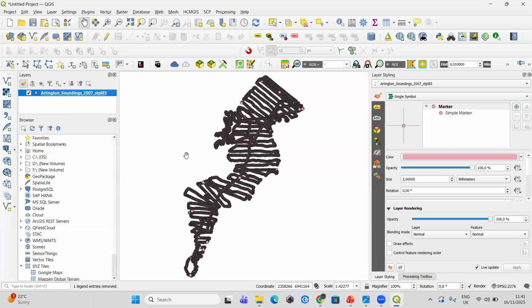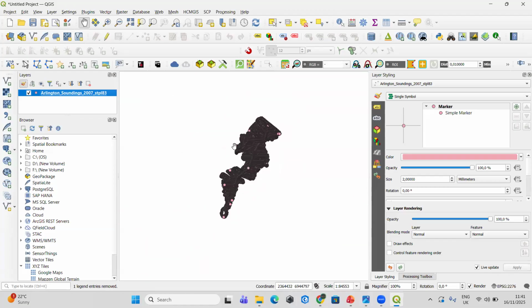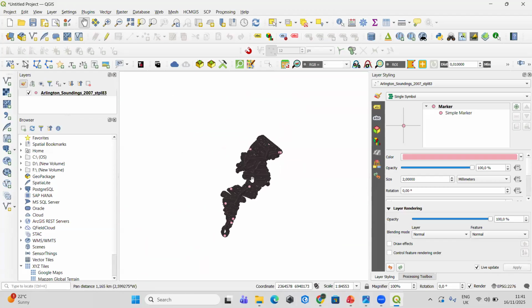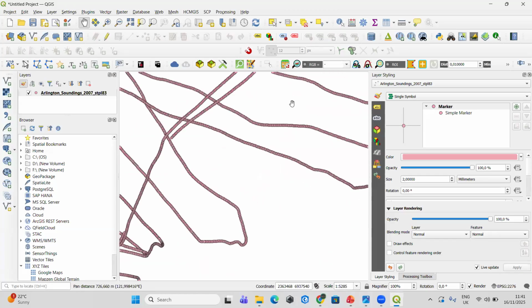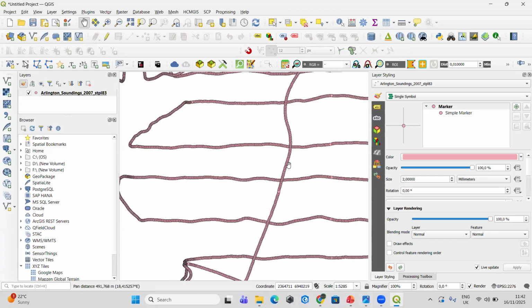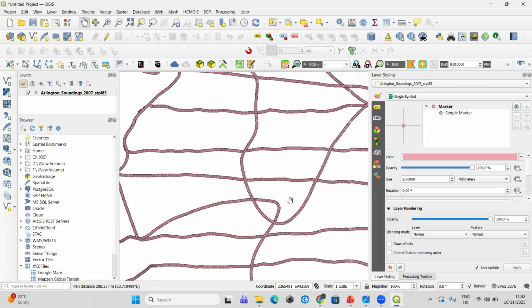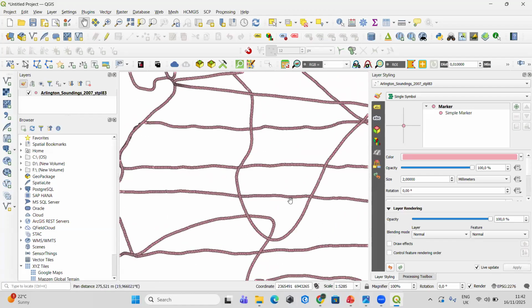Now I got the same thing, but it looks more shady. Are you not able to get it like this? When I'm zooming in, it is thin.